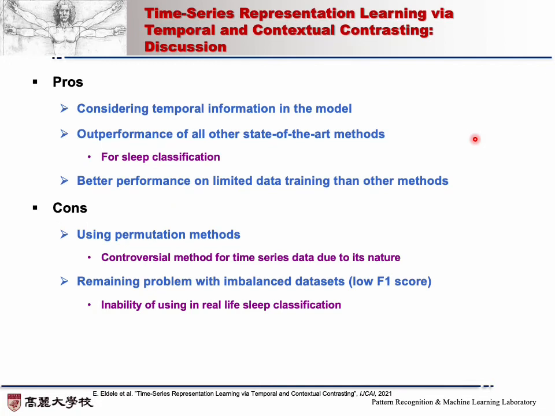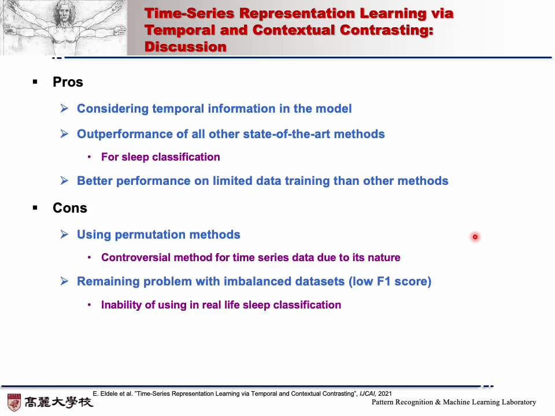Lastly, let's look at the pros and cons. As you can see, this model considers temporal information, which is very important for any time series, and sleep staging data as well. And it actually shows good performance not only with sleep staging but also with other applications with time series. Also, it outperformed all previously existing state-of-the-art methods for sleep classification, and has better performance on limited data training, when we fed only a little amount of data in checking results.